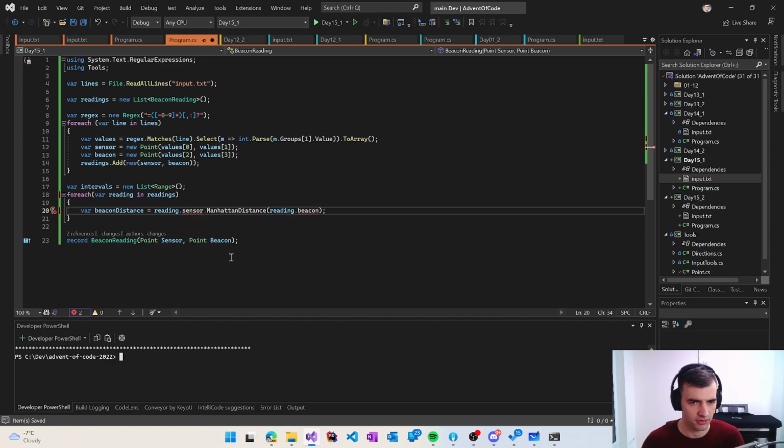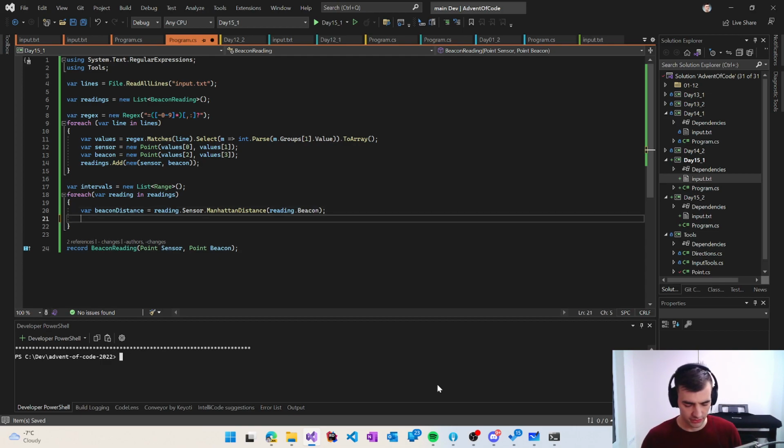Okay, so sensor, like this. And the beacon distance is then, that's the beacon distance.